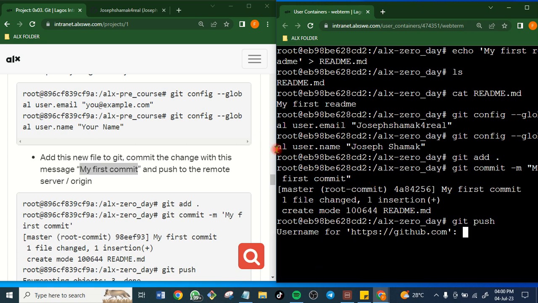Okay, and to use my token now, I'm going to use my token.